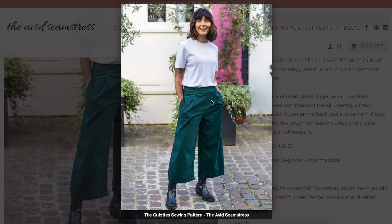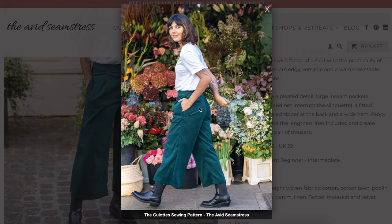Plus, if you've been watching my first impressions for a while, you'll know that anytime I am looking at pants, I am always wanting to see the pants without hands in pockets, because hands in pockets is not a cute look. Yes, the model is more comfortable because you never know what to do with your hands when you're modeling, but it's not showing off the pants in the best way possible, right? See, they are always putting their hands in the pockets, always. At least this one is showing a little bit better, like the leg line. I guess we can see a little bit of something here.